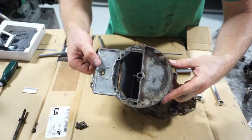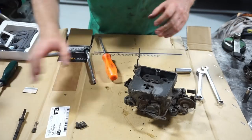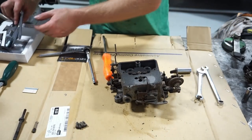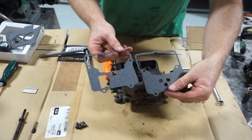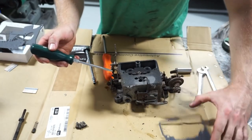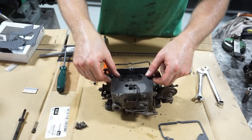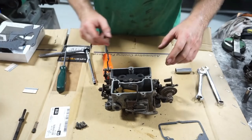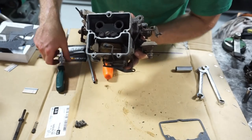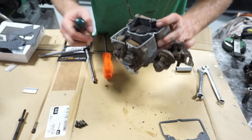The top hat just pulls out and can be set aside for cleaning — I don't see any critical fuel flow components in this piece. Now we get down into the base of the carb. You can see a gasket in here — there are actually two gaskets, and the one we have has three holes in it. Counting those three holes against the kit gasket confirms the replacement. We'll discard the old one and get down into the needle, seat, and float area, where there are leaves, debris, and junk sitting inside.